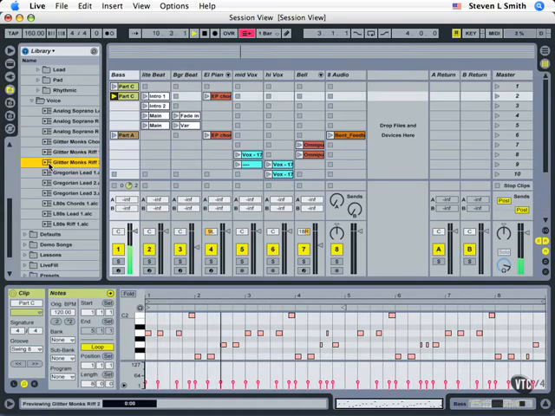Audition another clip. Now, there are several things in place that you need to know to be able to hear these clips. The first is that this little headphone icon enables audition mode. So when you turn that on, this turns blue, and you see the little headphone picture in there.